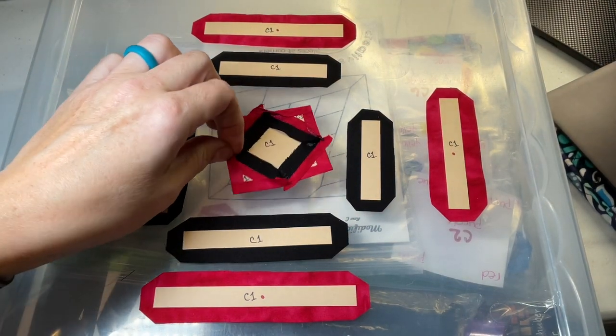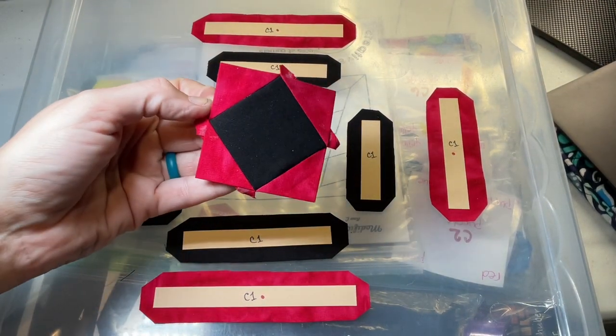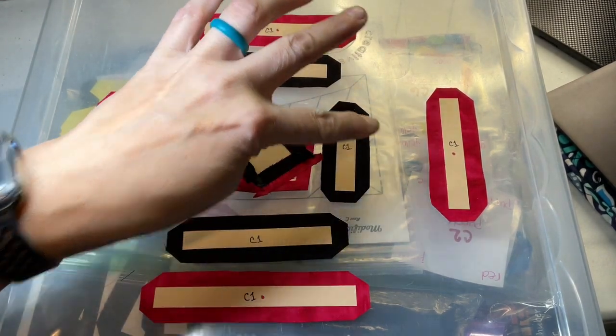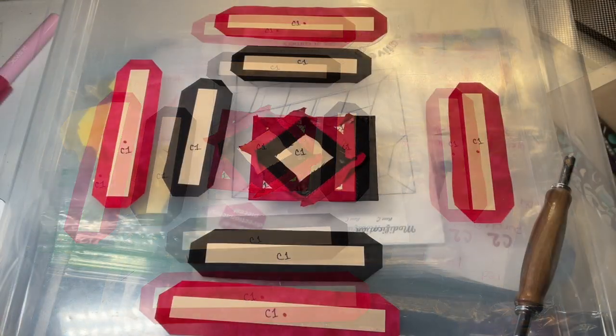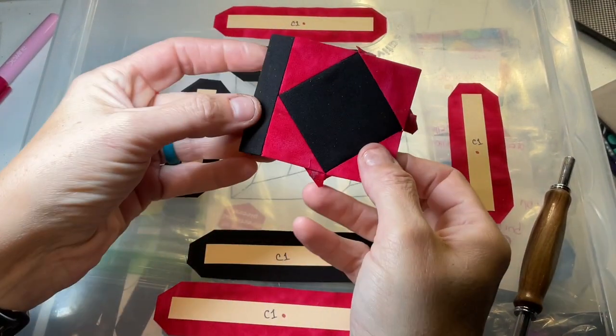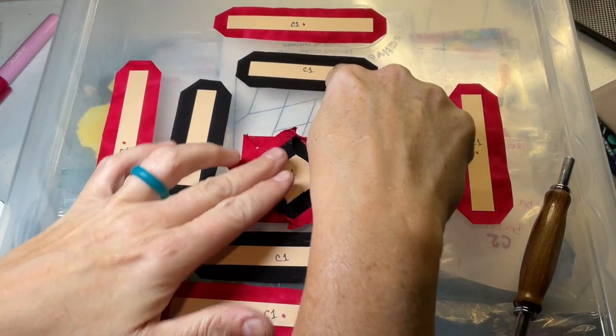So I basted and connected the triangles to the center square. The next thing to do is to baste and attach this piece. So I've attached the first of the inner border. Next is this top piece.